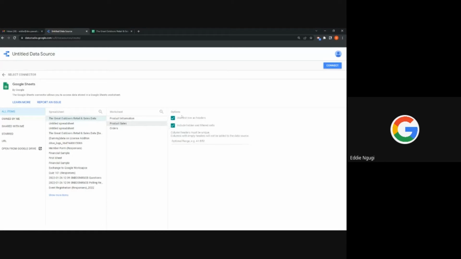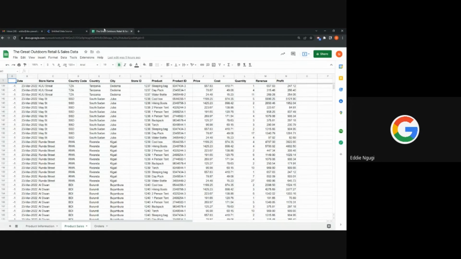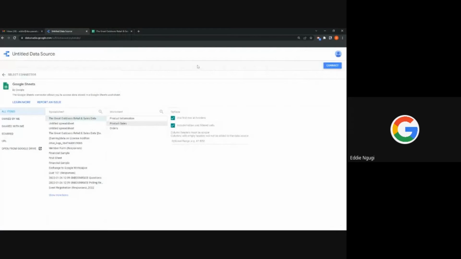Use the first row as the header, which contains the date, store name, the country, the city, etc. Then, once you're done, you will now connect. Connecting our Google Sheets to Data Studio can take some time due to the amount of data stored within the Google Sheet, but this process is very straightforward.